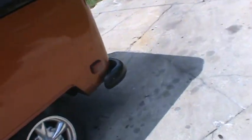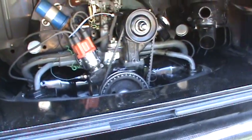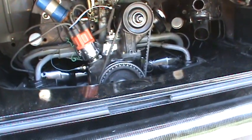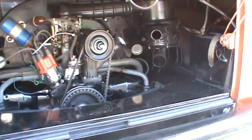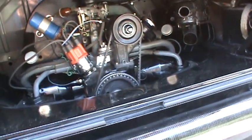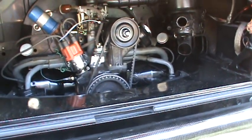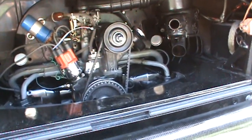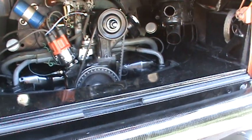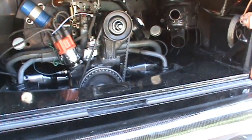We took it apart and remachined the cylinders and cut the heads. It is a new case. Even though it's painted black, it was new. And the heads keep leaking. And I can't stand that sound. If you're a Volkswagen guy and you've heard a head pop, it's like somebody pulling your tooth out. So the heads started popping when I got off the interstate in the middle of nowhere. And it doesn't run hot, runs really good and everything. It's just leaking compression out between the cylinder and the head. So it's a fail. I'm gonna pull this back out again, and I think I'm gonna go a different direction.